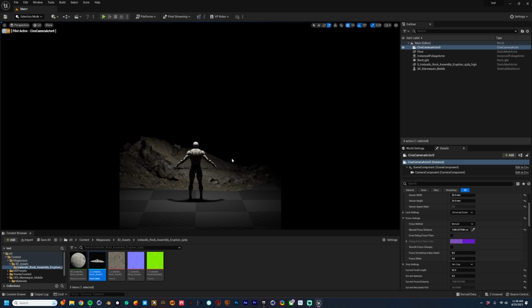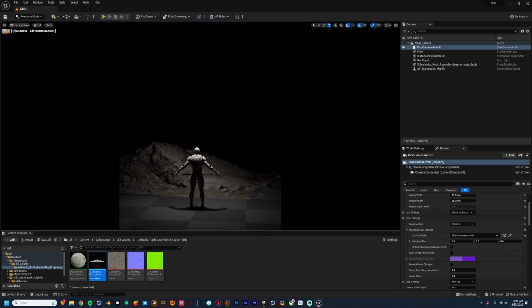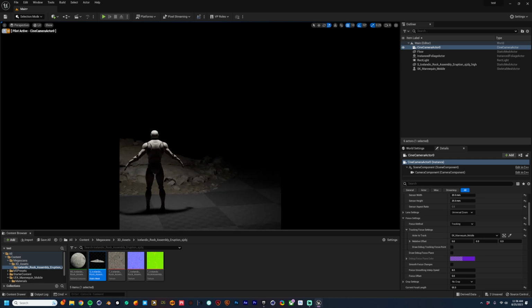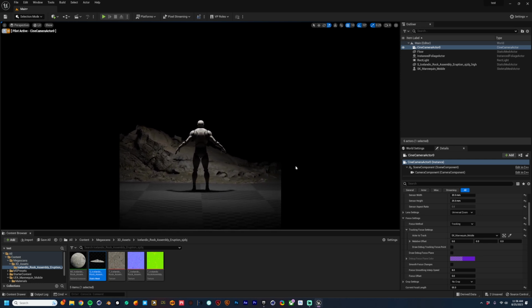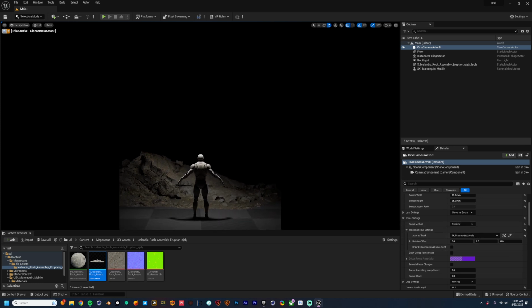Or let's say you're moving the camera around and you want this dude to be in focus the whole time, no matter how far or close you get to him. You would select tracking, and that gives you a little drop down, and then you eyedropper, and now this guy will be in focus. You can go all over, and he'll stay in focus the whole time. So that's fun. Anyway, I'll just leave it like that for now.